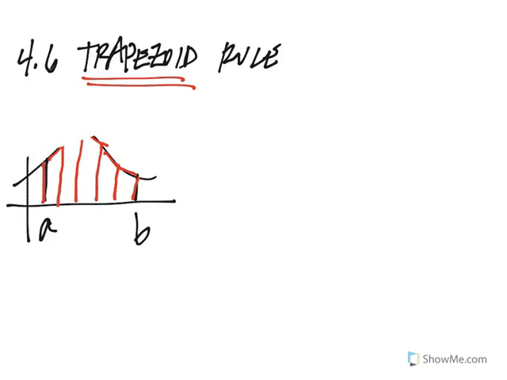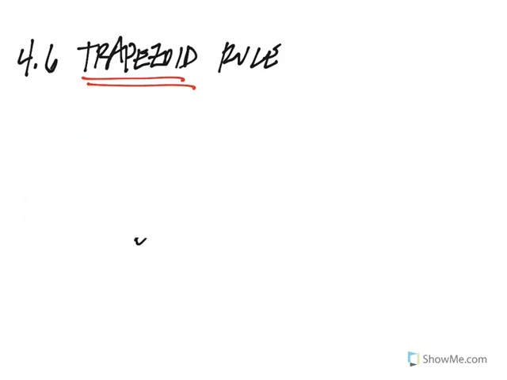So let's get rid of this. And here is the formula. Now, by the way, if you look in the book, it shows you where this formula comes from. I'd be happy to show it to you when you get back if you're interested. But for now, you can take my word for it. It's b minus a all over 2n. N is equal to the number of subdivisions.